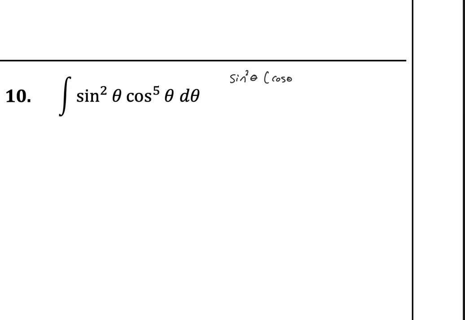Actually, no. No, here I'm going to do it this way, right from the start. We can change it to cosine squared squared times cosine. Okay, so think about it. This is really cosine to the 4th times cosine is cosine to the 5th, and so that's the same thing. Okay, and then think about, we could rewrite cosine squared as 1 minus sine squared using Pythagorean identities. So we can say sine squared theta times 1 minus sine squared.